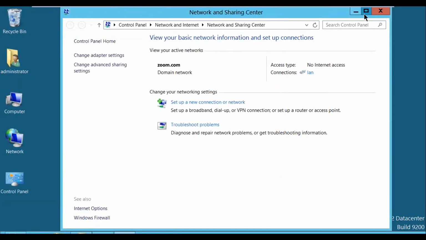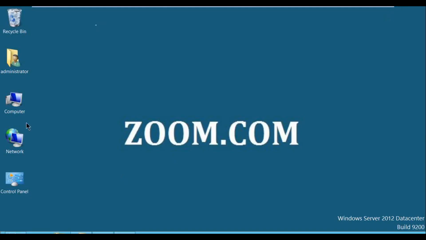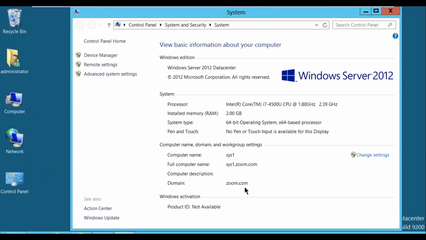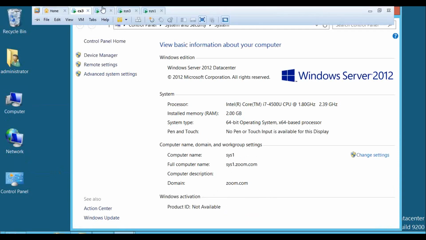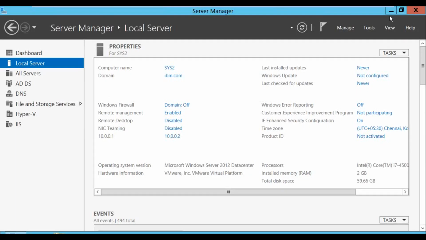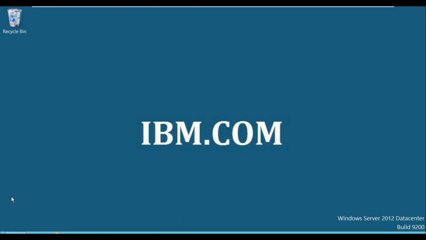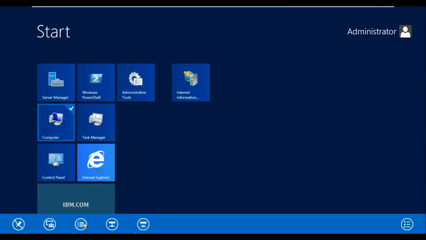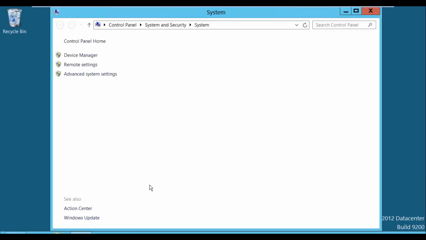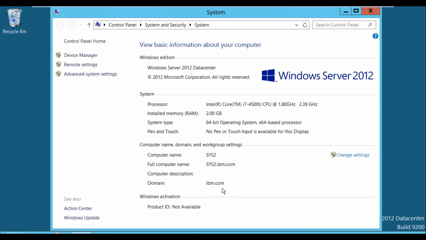This is zoom.com, one domain. You can see Zoom. And I'm moving to another computer, my system two. So this one is IBM.com.